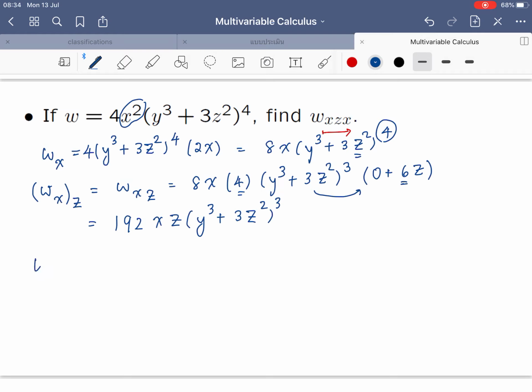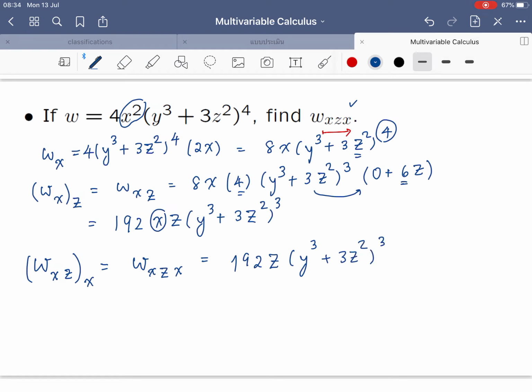The next partial derivative that you need to further find is the one outside with respect to x. So it is w sub x, z, x again. Of course here is the only x that survives, and the rest are now constants. The derivative goes directly to this term, which is simply 1. So this is your final answer, of course.